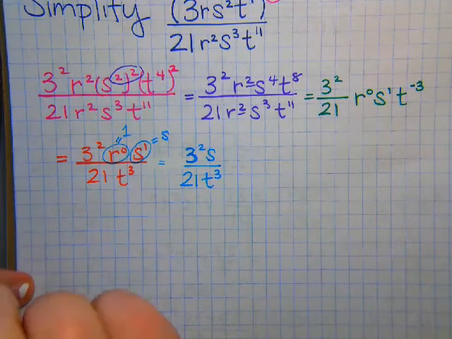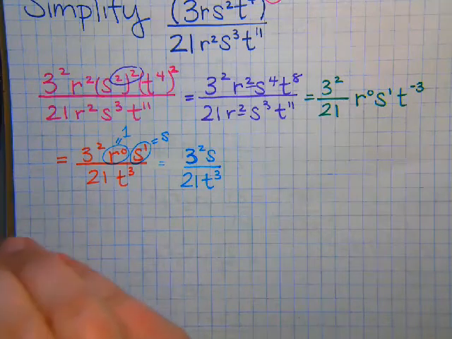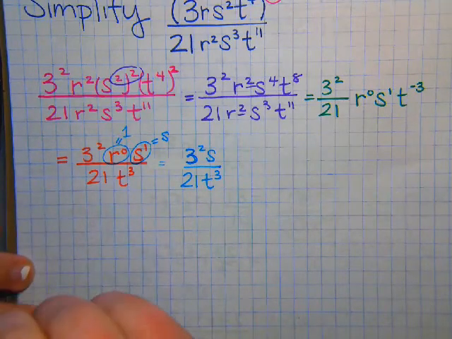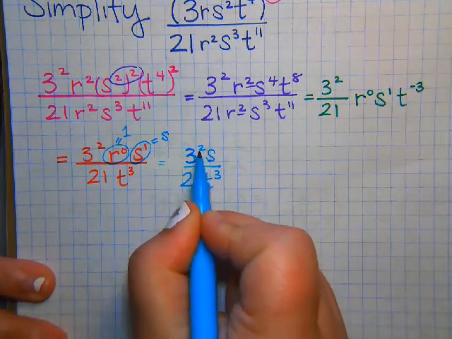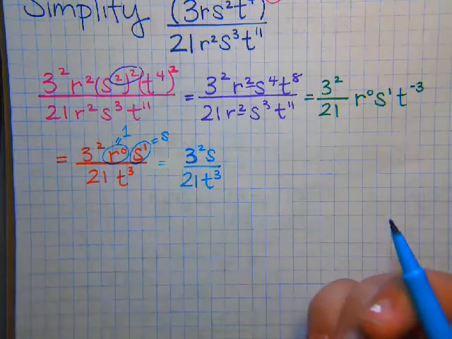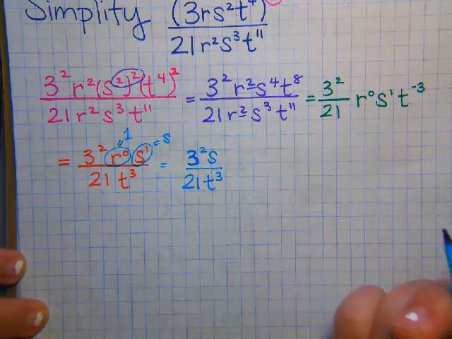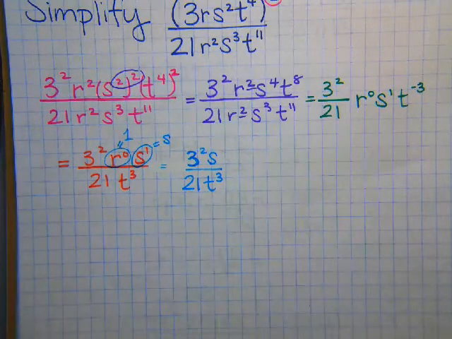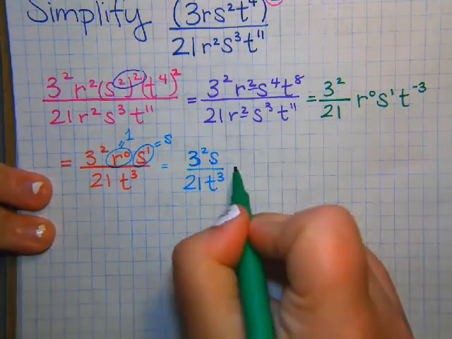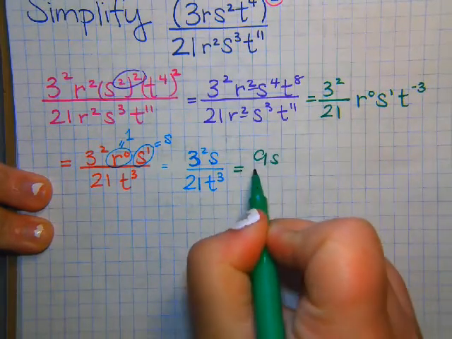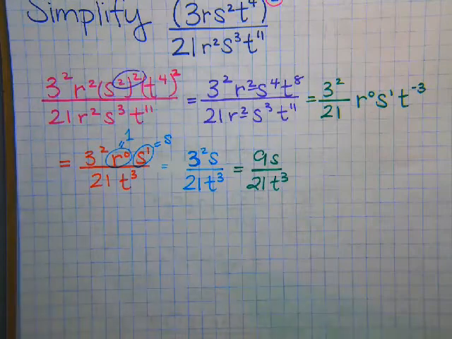Okay. Last step. Then it says to actually go through and raise all your powers that are numbers to a power and reduce any fractions. So it's dealing with those numbers. So if you have a number to a power, you can actually calculate that with a calculator if need be. But if I have a variable to an exponent like t cubed, I can't do that. I don't know what that is. So I am going to do 3 squared, which is 9. So 9s over 21t cubed, and then I'm going to reduce my fraction.